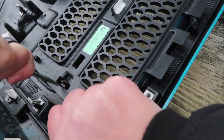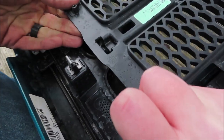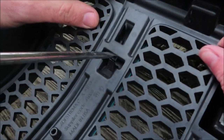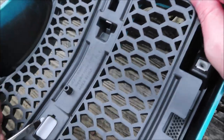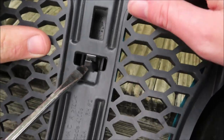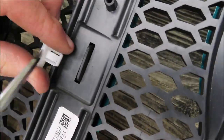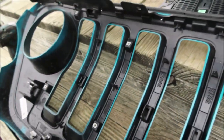So you'll do the same thing with this one. Just use the flathead screwdriver and gently lift up on the factory insert. You want to push these down first, and then you can push it over. And there you have it. The whole factory grill insert is removed.